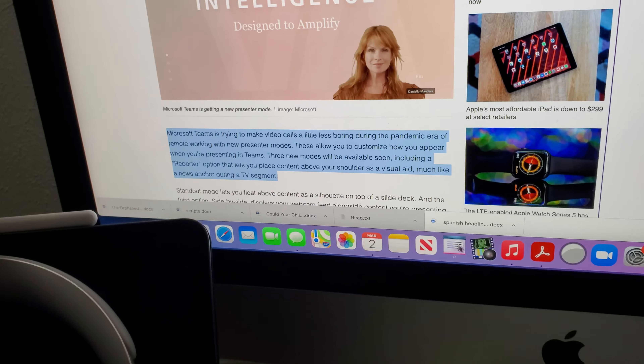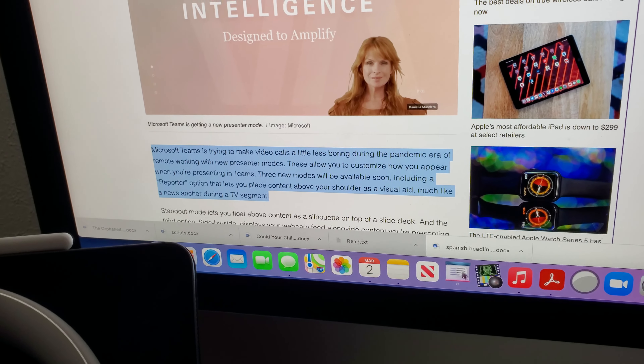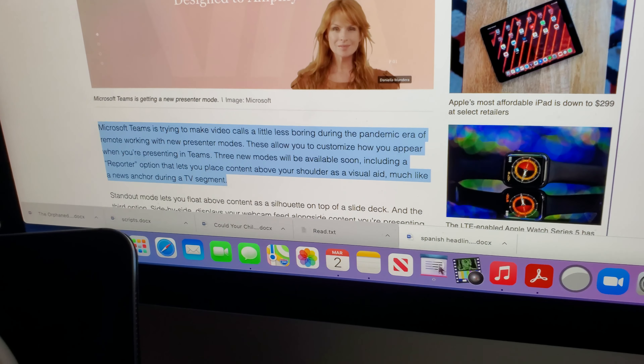Did you hear that? In those two or three sentences, you heard the computer breathing. Yes, breathing. That's the reason, by the way, that I have this towel up here and the ties and the soft surfaces all over — just to absorb the sound — because I don't have a huge budget to start my studio setup.